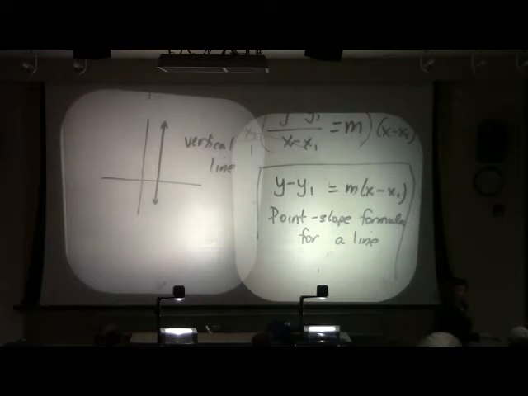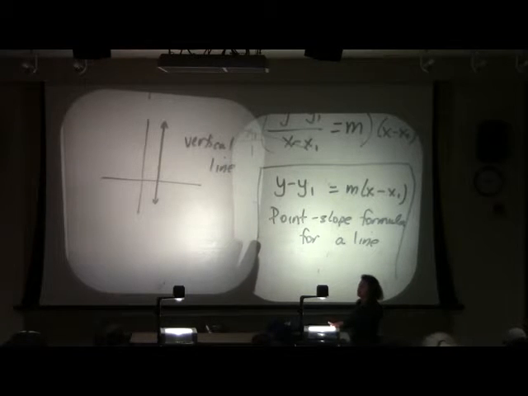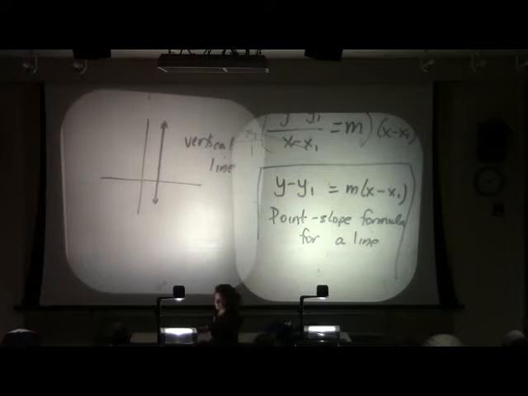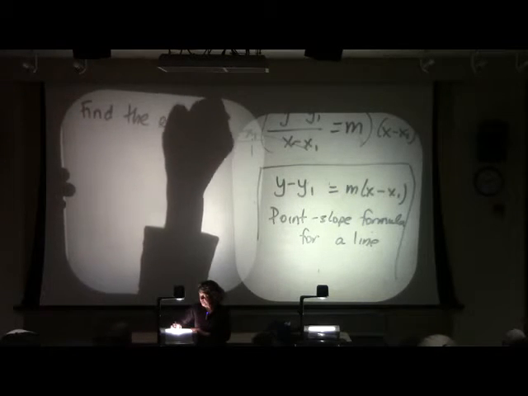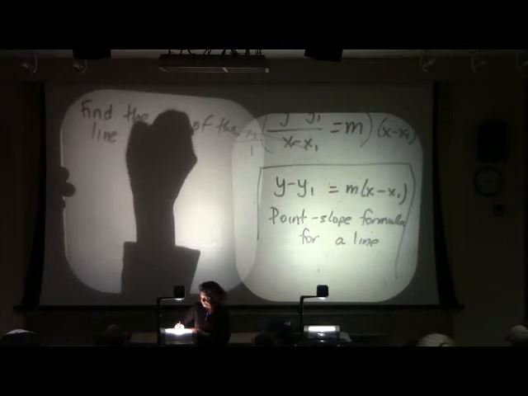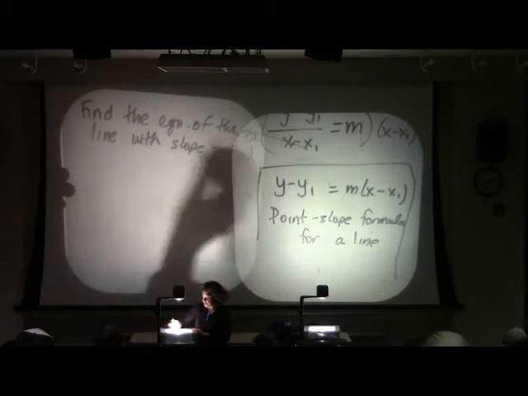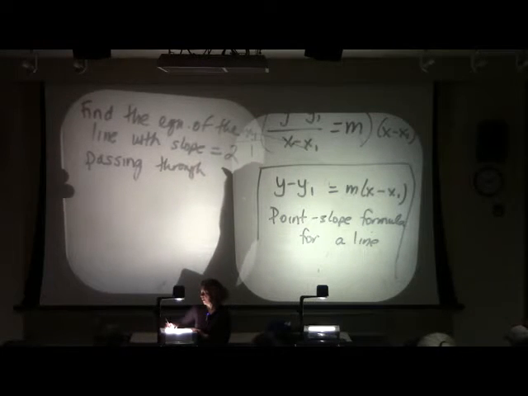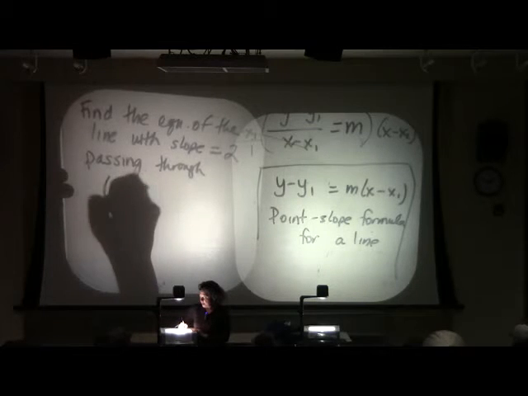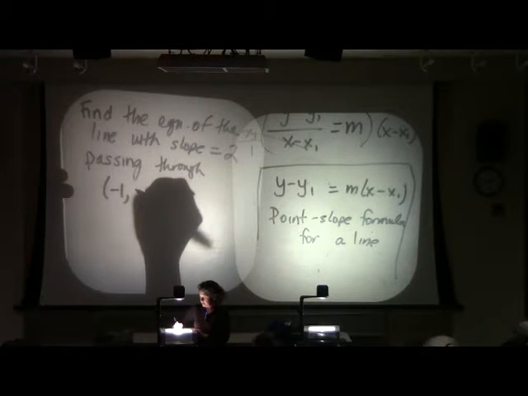I showed you where it came from because I wanted to motivate it, okay? Literally, all it is, is a rewritten version of my slope. But this is a very useful way to find the equation of a line. I'm going to show you how to do it this way, and on Wednesday I'll show you the other way. You can pick whichever jives better for you. I like using this guy, okay? Now, let me take a couple of examples. What if I want you, using this, to find the equation of the line with the slope equal to 2, passing through how about -1, 1?